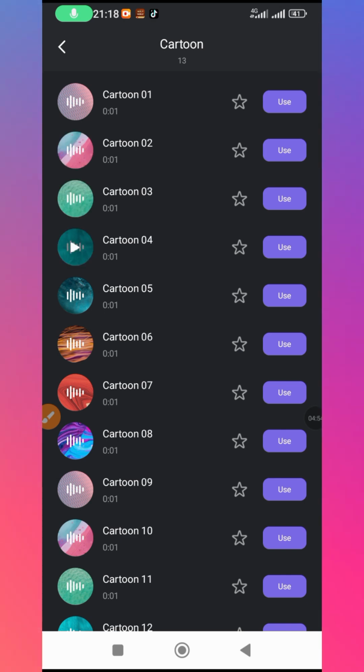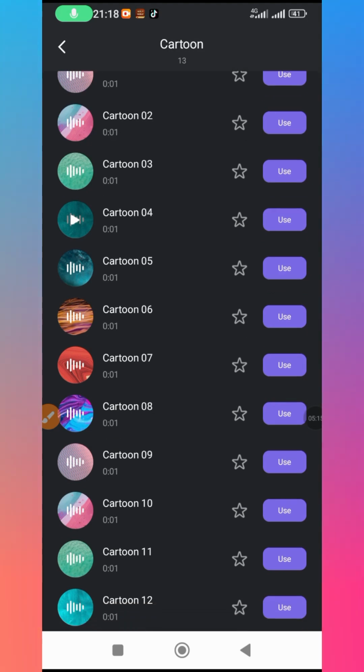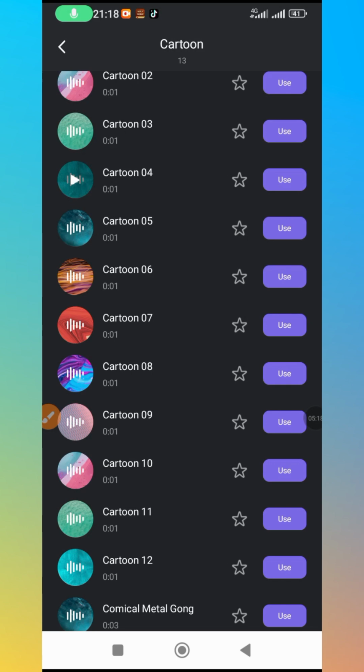So these are embedded sounds, and all these sounds are free. In CapCut, when you are using some things, they are not free, you have to pay. That is why VM is the one that I love. The only thing that VM does not have is the caption. They don't have auto caption. But for their sounds and other stuff, it is free, okay.